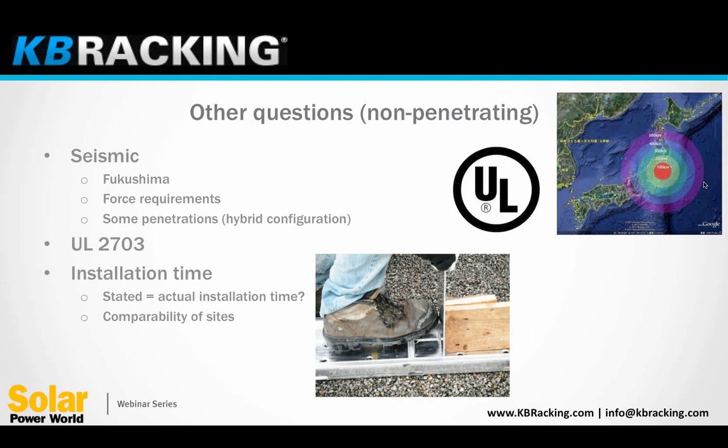earthquake. Now, we're dealing with a lot of engineers and specialists who have for years done studies in earthquakes, and some of them tell us an earthquake shakes one way and then the other, so the system sitting on there is not going to be jolted like something in a car that gets jolted forward when you hit a wall. An earthquake moves back and forth, and typically, in my understanding, the building goes before the racking falls down. But nonetheless, there's been a lot of discussion in this field.